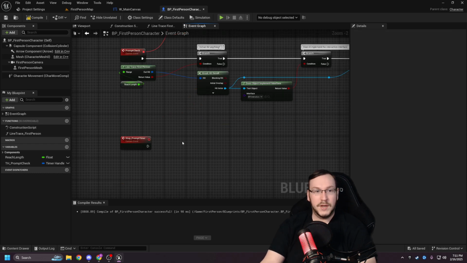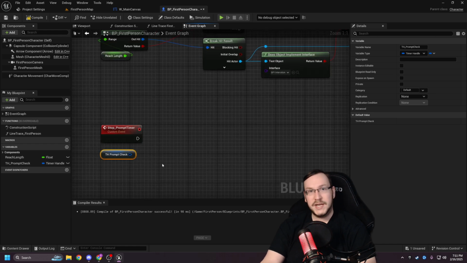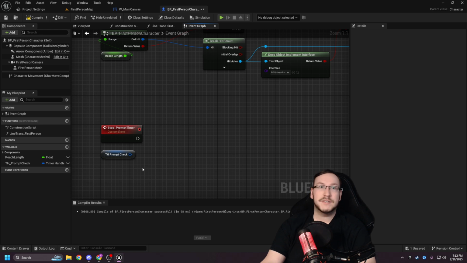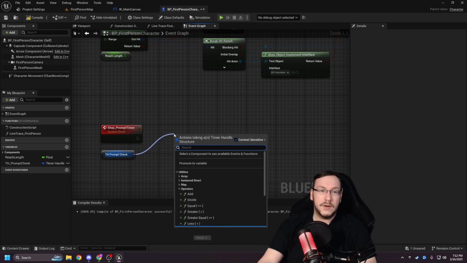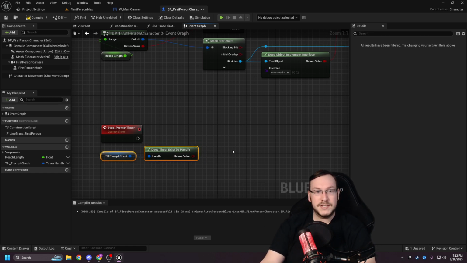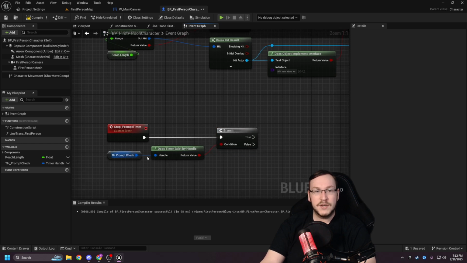timer. So if we call stop prompt timer, what we need to do is we need to get our timer handle for the prompt check. And there's actually an extra step. You would think we might be able to just pull this out and stop it. But just in case there's some kind of error inconsistency in our code, what we're going to do is we're going to pull out and we're going to say, does timer exist by handle? And basically what this is going to do is simply return whether or not this handle even exists. So maybe for some reason we call to stop the timer. It doesn't even exist. Now we have an error.